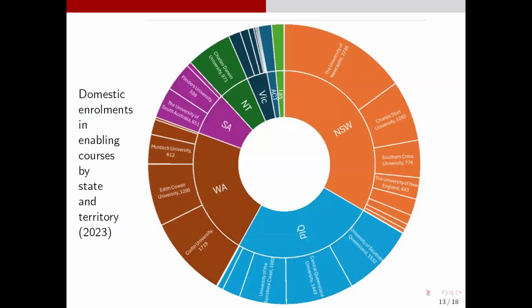Here's another. This is broken down by state. I find it really quite strange. New South Wales is the largest state with a population of, I think, 8.5 million. Victoria isn't far behind. I think it's got about 7 million people. But look, New South Wales takes this many students and Victoria this many. I don't completely understand it. We've had a little chat in our group about it.